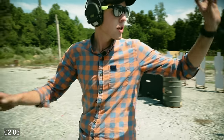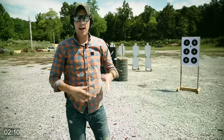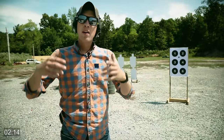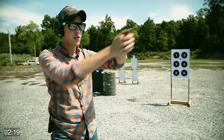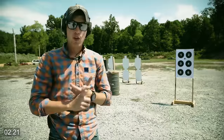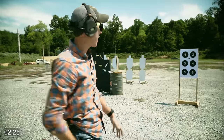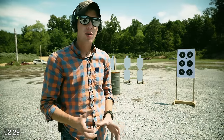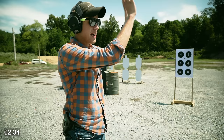All right, so I can do stuff on paper all day. I can shoot this kind of stuff. It's good for mechanics, it's good for fundamentals. But what I tell guys is once they have the basics figured out, move into shooting further targets, different target exposures, different kinds of things, getting used to that. Because I can shoot this guy all day and get a little better as far as my mechanics go, but this isn't as effective once I'm past this level as doing other stuff.